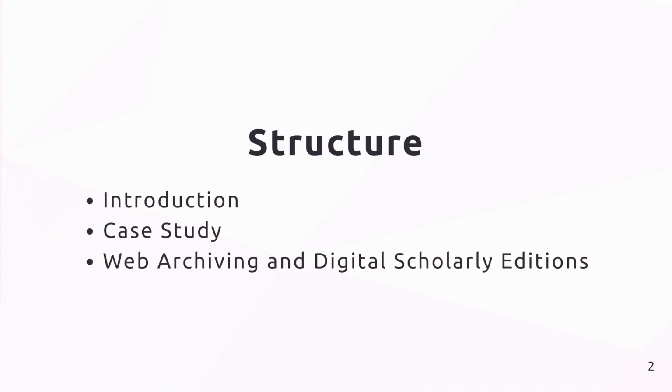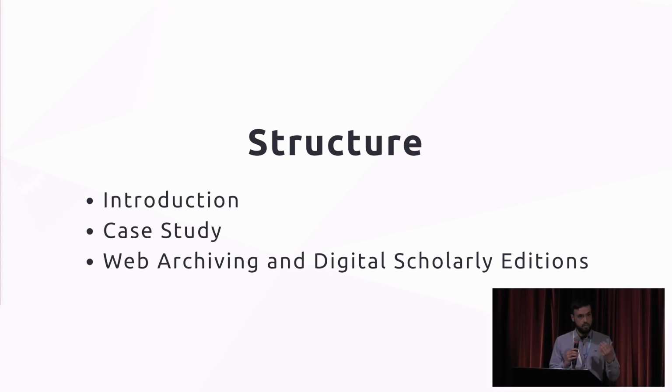I'm trying to speak to the web archiving community, and I'm also trying to explain a little bit about the preservation needs of digital scholarly editions. And what we're going to do in the next few minutes is talk a little bit about a case study that I've recently made. The case study looks at how scholarly editions online are preserved, what their preservation status is. I brought some examples that we're going to go through, and then after that we're going to bridge that and talk about what the overlap is between web archiving and digital scholarly editions.